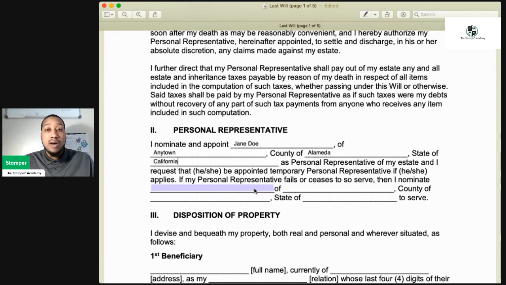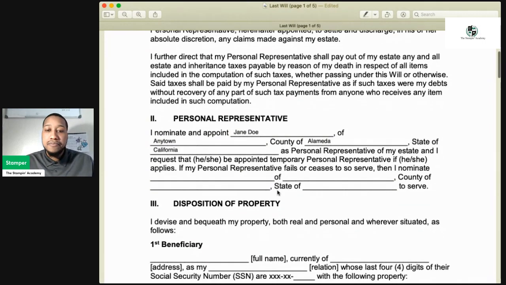All right. Let me reiterate this again. So have them print the top portion of a personal representative. If they do have an alternate agent, please have the principal fill in this information. If they don't have an alternate agent, you can leave this blank, and you shouldn't get any pushback behind it.